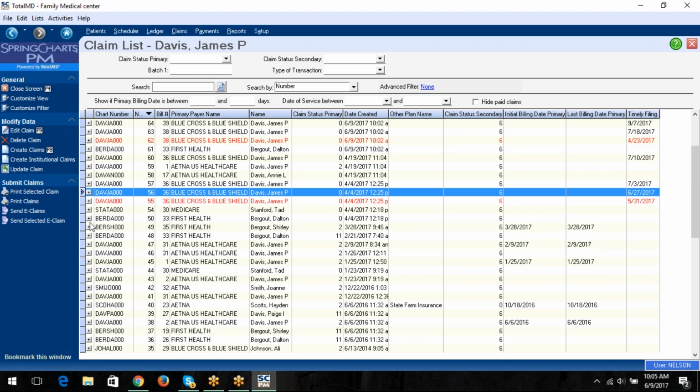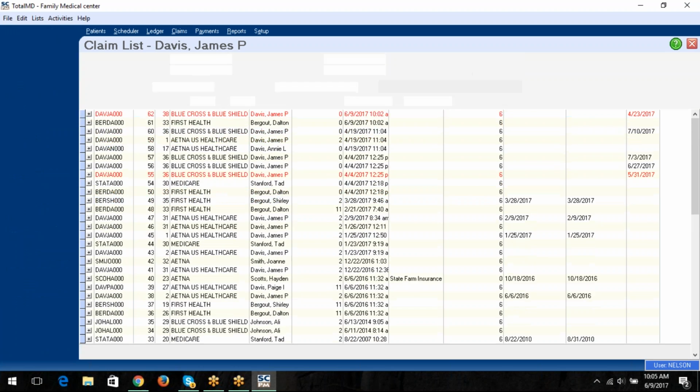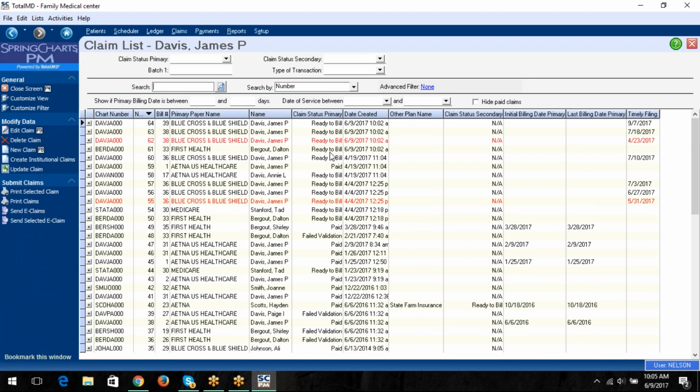So if you do one of the ones that doesn't say the word selected, then it's going to take all of the claims that are ready to bill. Take every one of them that's ready to bill and send them, as long as that insurance is set up to go electronically.